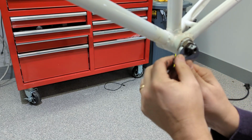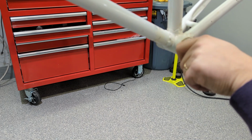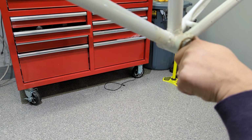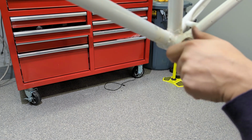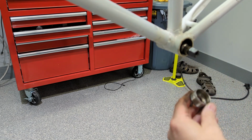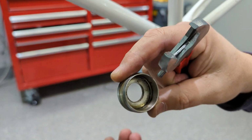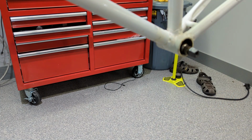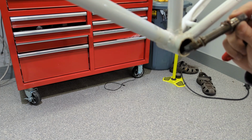I am lacking a proper wrench for this, but it's coming out easy. I'm gonna find out why we have an index bottom bracket. We got loose balls, boys and girls, and it's dry as a stinking bone. I thought we had crud in there. It's dry, just dry, dry, dry. Balls all over the floor. Put your jokes in there if you like.